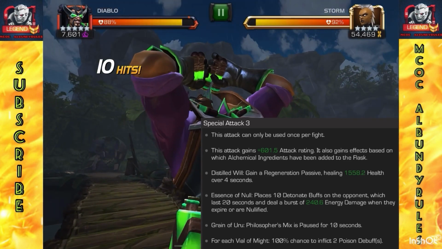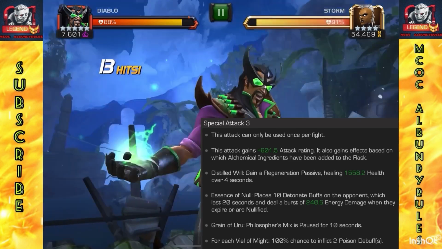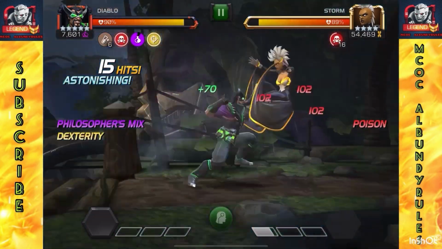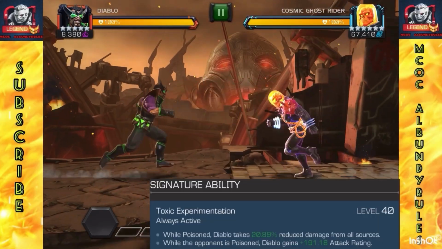So we see the attack. It gains effects based on the ingredients. So you can get health based on the will. The essence of Noli can gain those detonate buffs, which cause the energy damage. So it depends on which one. And mix is paused for 10 seconds if the Uru is active. So whichever one is active, you put in whichever one you need based on the fight.